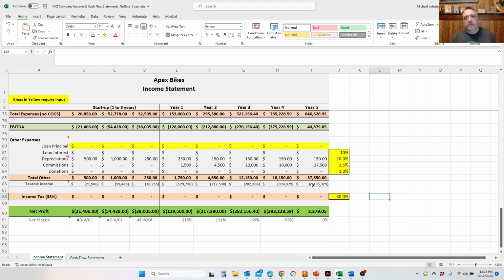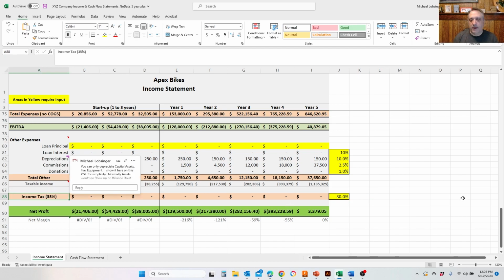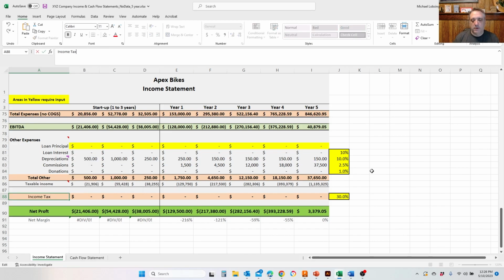It's not the case as an individual if you have more expenses than income. So keep that in mind. That will affect how you calculate income tax. It's a little complicated as it goes, but once you become profitable, then you've got to start paying. I have income tax over here as 30%. I'm going to get rid of that, and then you can change that as you go.